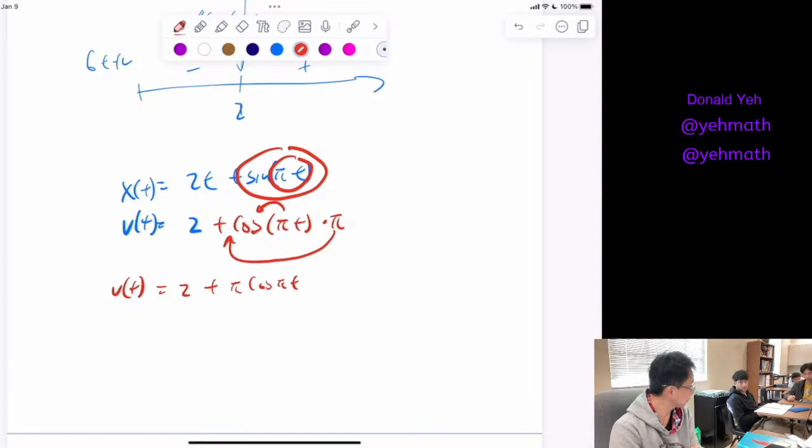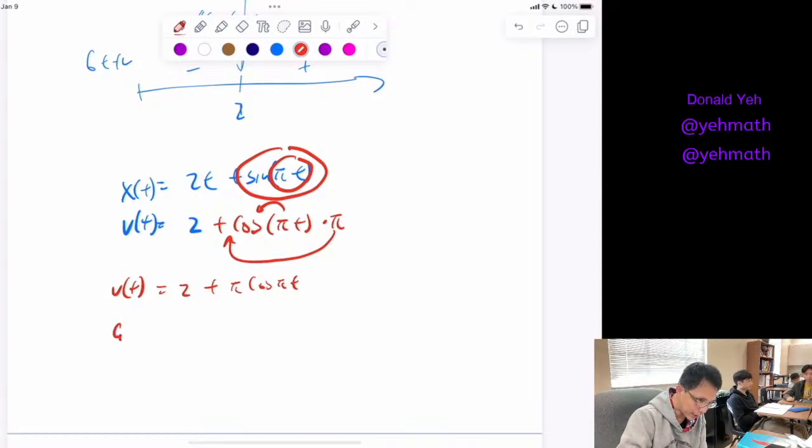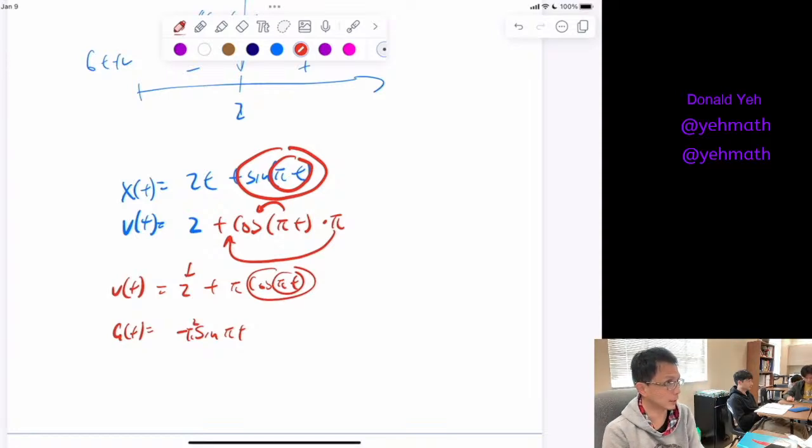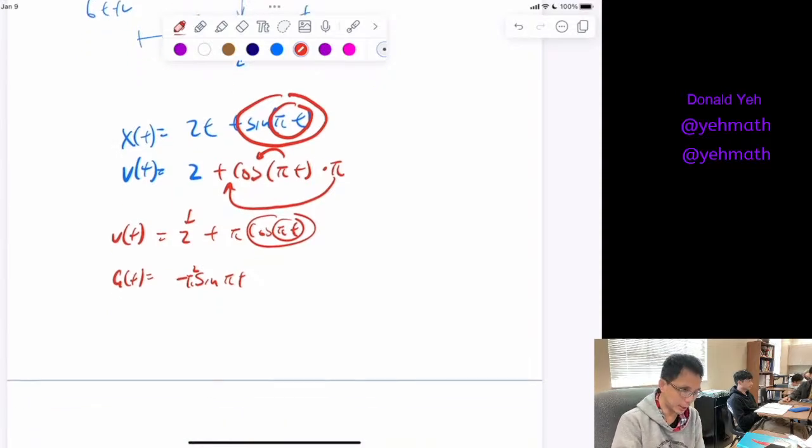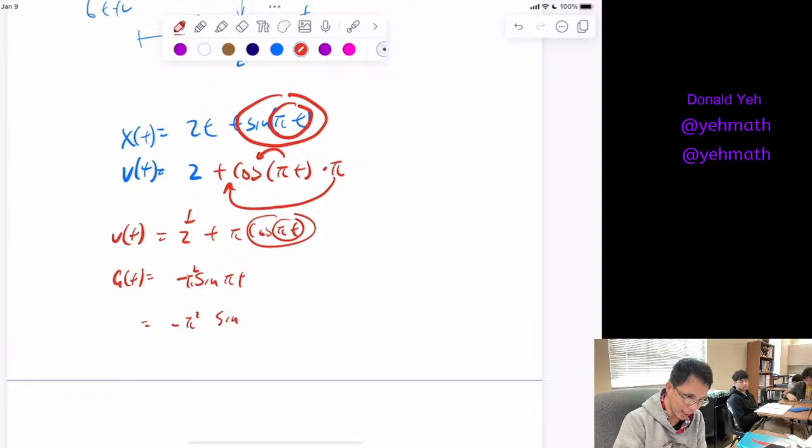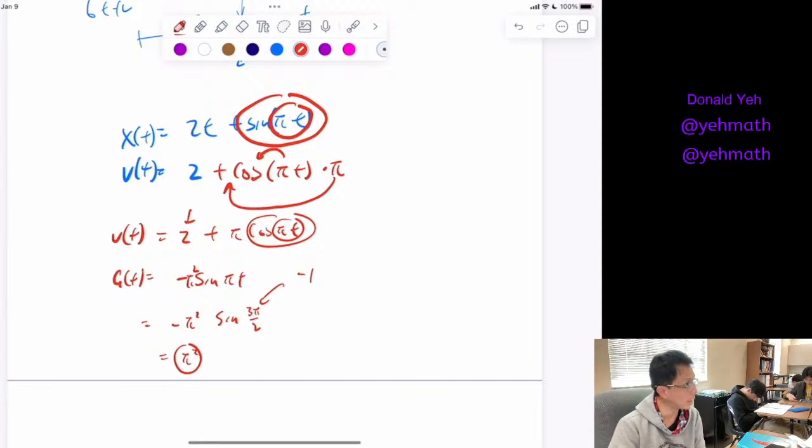Is that okay? Now I'm going to take another derivative, a of t. If I take a derivative of 2 again, that is going to be gone. So again, those 2 layers, take a derivative of the cosine: negative sine of pi t. And then this is a pi squared. Why pi squared? Because pi is multiplied together. So t equal to, I don't know, what do you want? T equal to 3 over 2? Yeah, t equal to 3 over 2, so it's going to be negative pi squared sine of 3 pi over 2, which is equal to negative 1, so it's equal to pi squared. Beautiful answer.